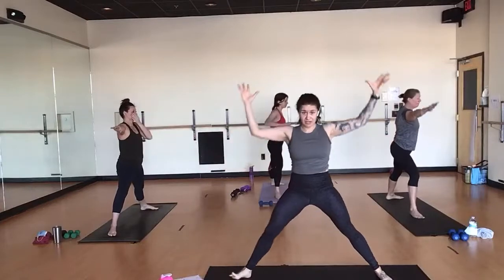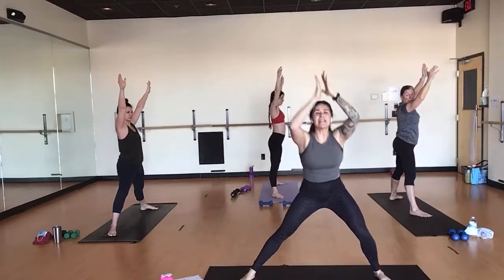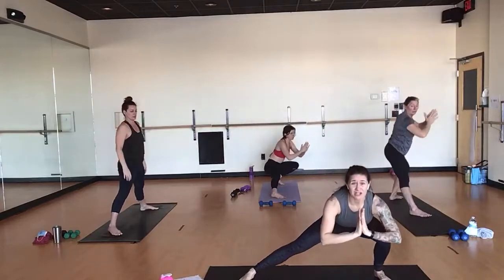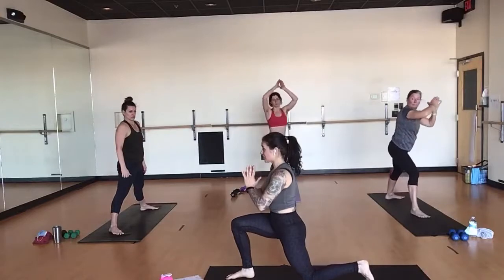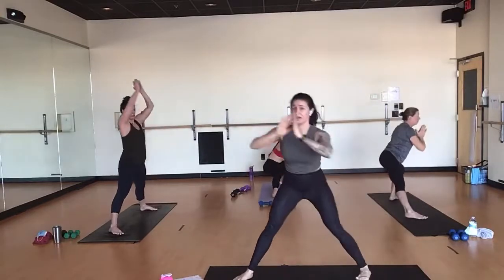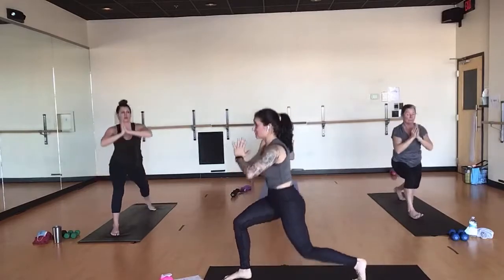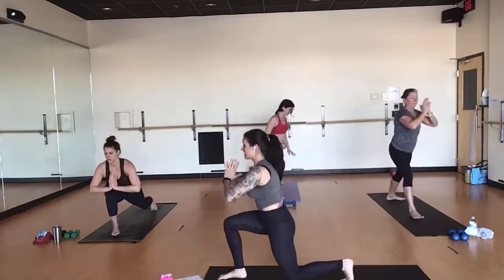Inhale, star pose. Side lunge into a 90-degree pivot. Side lunge to the back. Sink your booty down behind your knee. Come up through star, pivot, 90-degree lunge to the front. Up through star, side lunge to the back. Pivot, 90-degree lunge to the front. Side lunge to the back. 90-degree lunge to the front.